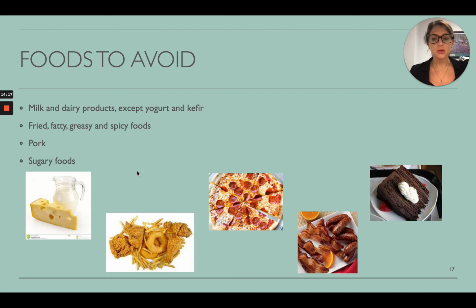And then wanting to stay away from pork, because pork is going to be a bit higher in fat compared to your chicken or your turkey breast. So bacon and sausage, again, pretty high in fat and very difficult to digest, and probably not very nice to consume when we are having some nausea and vomiting. And then avoiding very high sugar foods, so cake, foods like that, again, that high sugar content can actually cause worsening nausea, vomiting, and diarrhea. So really just avoiding these food items until the acute illness has subsided.